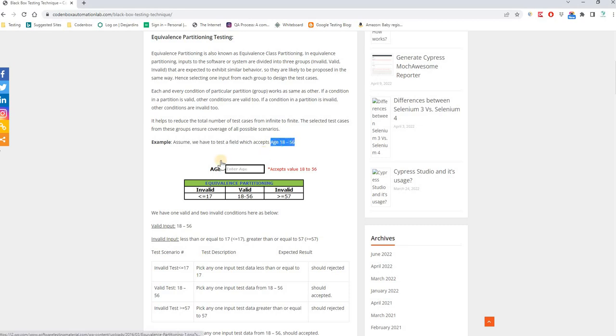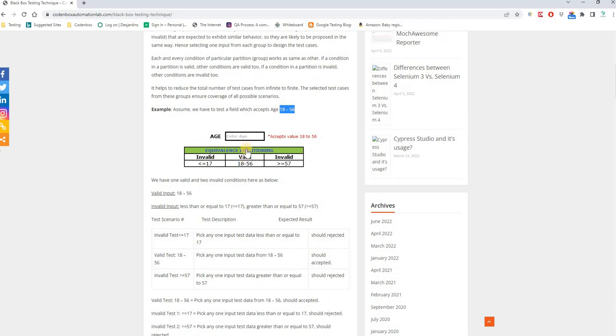If your acceptance is age 18 to 56, this input will be divided into three parts. One is an invalid part, similar to boundary. One is a valid part, and then there will be another invalid part. The invalid part would be anything below the min value, so it should be rejected. And then there will be some valid part between 18 and 56.